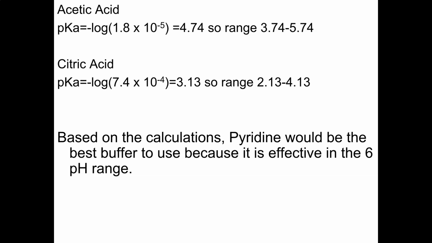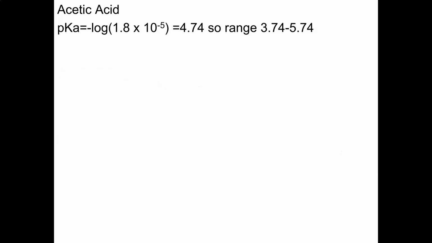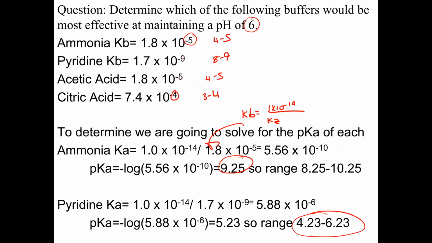You could eyeball it and kind of get the numbers without doing all this crazy math. Before I even started, I would have probably gravitated to pyridine anyways, because if this was your pOH, then your pH is going to be between 8 and 9. So your pOH will be between 5 and 6, something in that zip code. So I could have eyeballed it and got the answer without doing all the extra math, but that's how you do the math in case you're wondering.